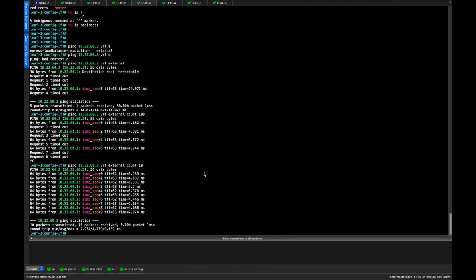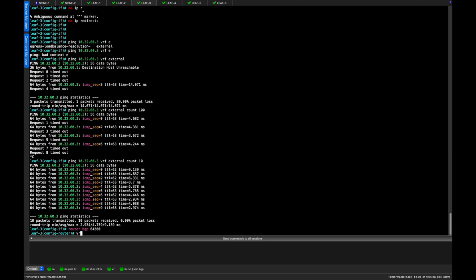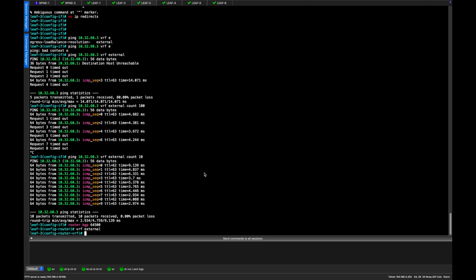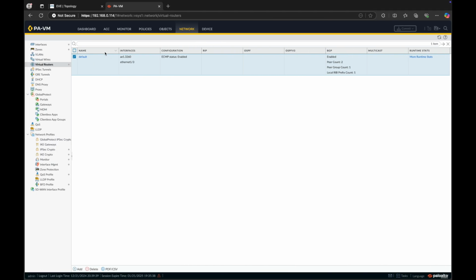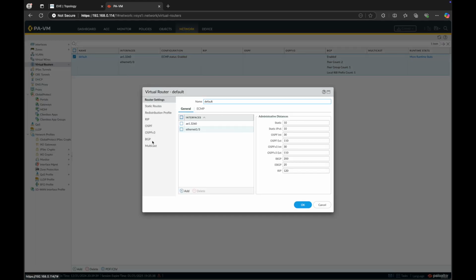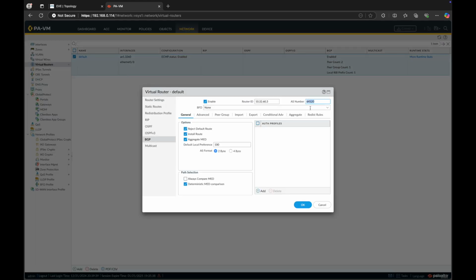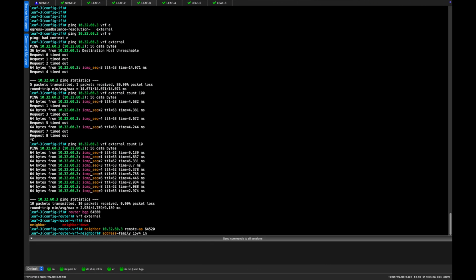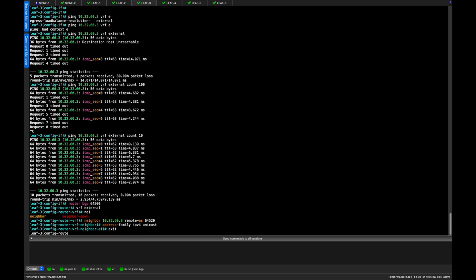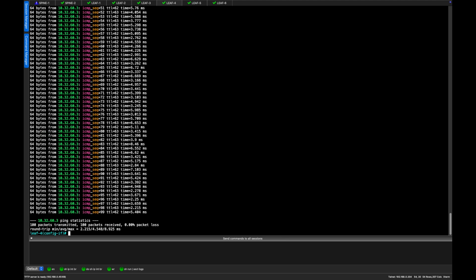So if we come into router BGP 64500, VRF external, set the neighbor of 10.32.60.3. What was the remote autonomous system of this? 64520, and then we'll activate the address family of IPv4 unicast, and then we'll do the same on leaf 4.